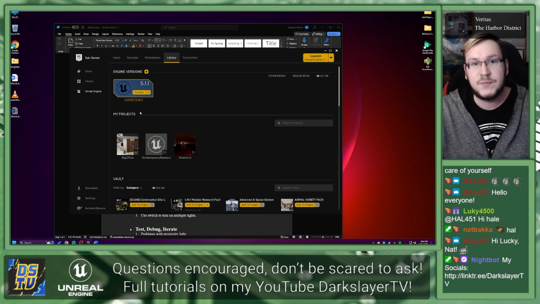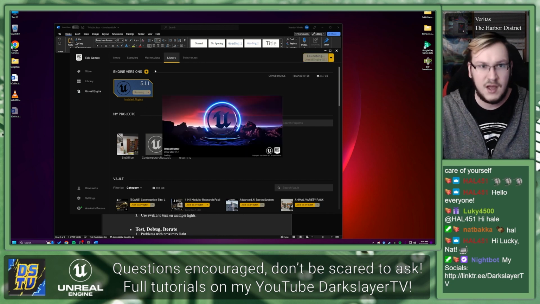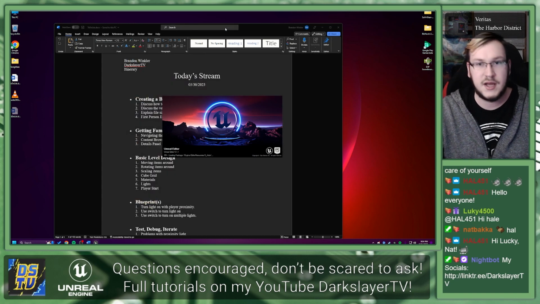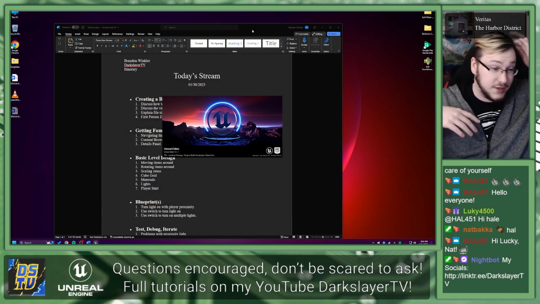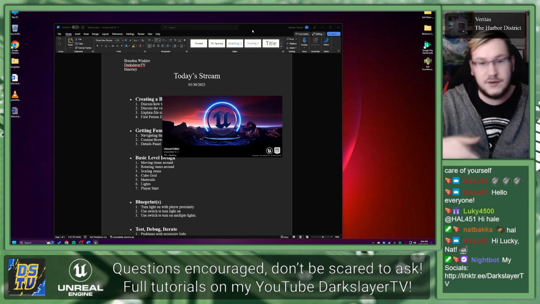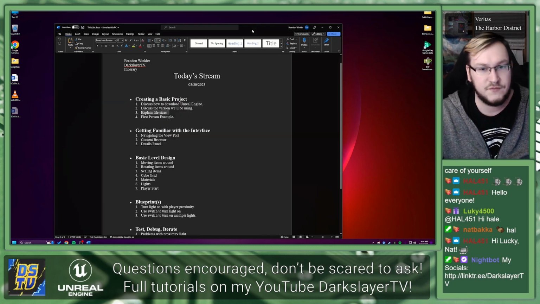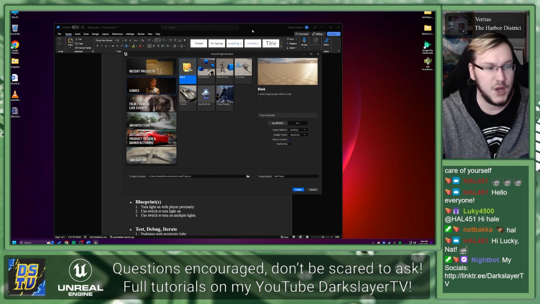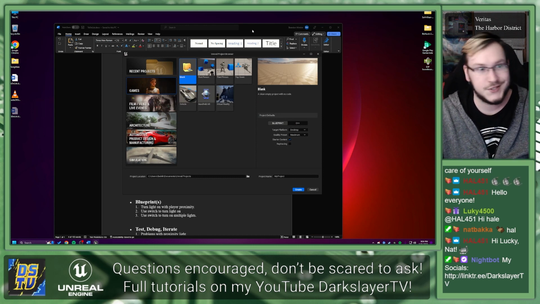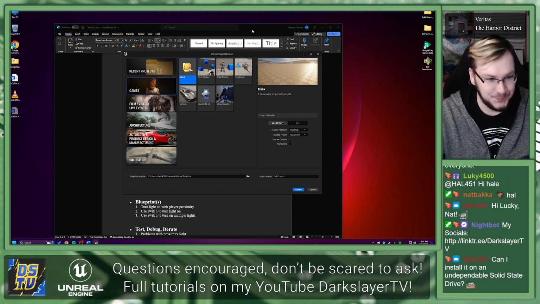So yeah, let's go ahead and launch this bad boy. So when you press launch, you can go ahead and close the Epic launcher, whatever. And it'll do a little brief thing here to load up the engine. Mine will probably load a bit faster than yours because if you've already opened it once for the day, it usually sticks around in your memory. And as you can see, it loads up pretty damn fast.